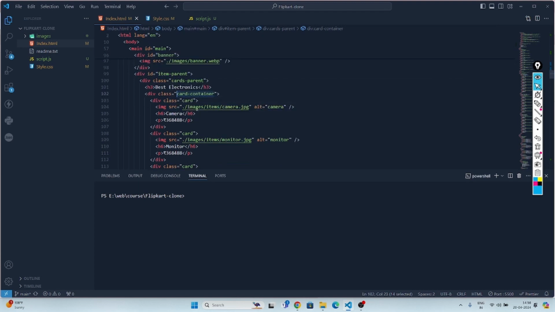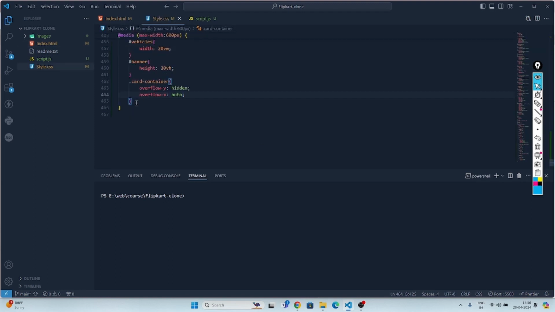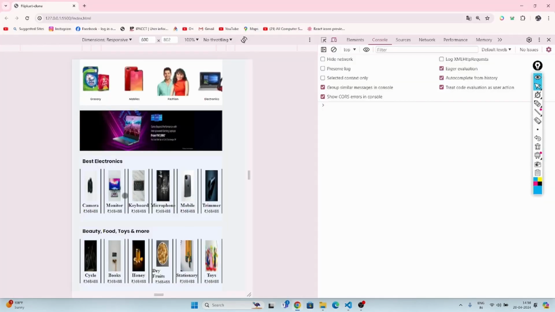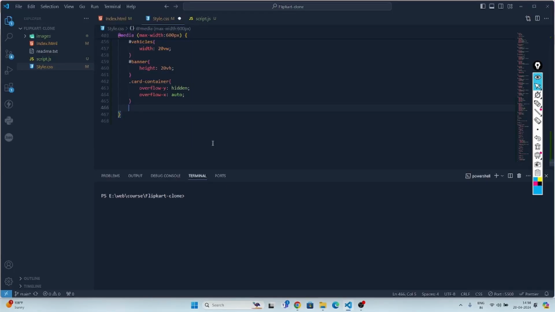The images, class card. So inside the card, have we given it? No. Now we have to style a card. Each of them is called a card, right? So just select the card and give them width and height.